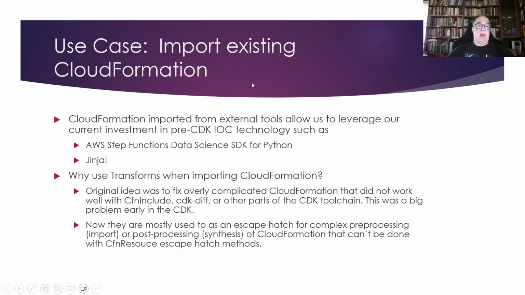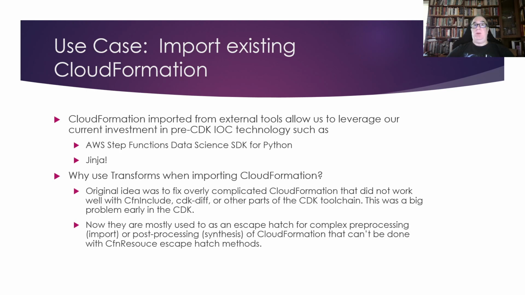Okay, so our use case today is importing existing CloudFormation. Why would you want to do that? Well, in our case, we had a very large investment in a pre-CDK IaC technology, actually in two of them. We use the AWS StepFunctions Data Science SDK for Python to create all of our step functions, and we use Jinja extensively. These were under active development. They may even still be under active development, and we did not want to give up our investment in these technologies. We didn't just want to change everything over to the CDK.